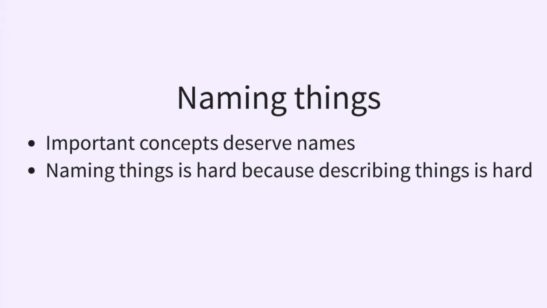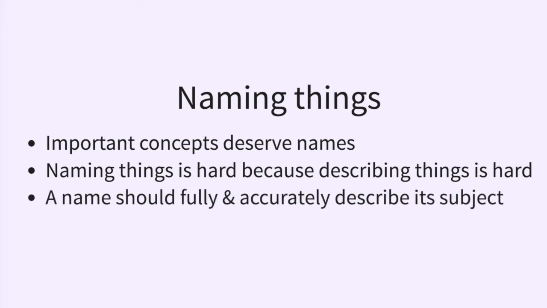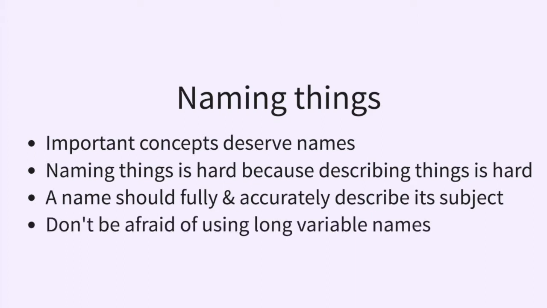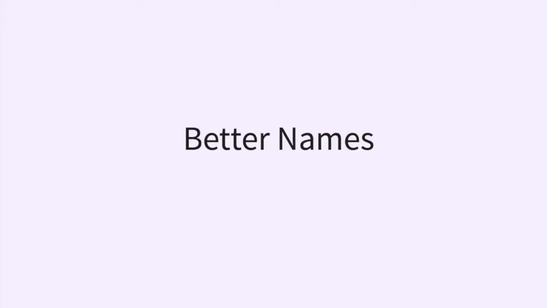If you can't think of a good short name, use a long and descriptive one. A long and descriptive name can more easily be shortened later than taking a short name and lengthening it later. It is a lot better to have a long and descriptive name that's annoying to type than a short subpar name. So when naming things, worry about accuracy, not about the length of your names. 20, 30 character variable names, not the end of the world. You can always shorten them later. Make it descriptive first.